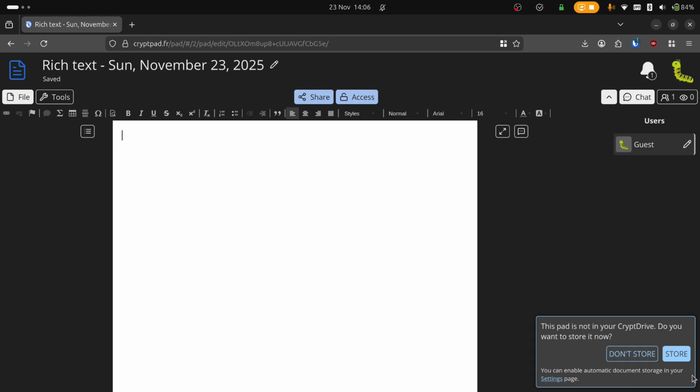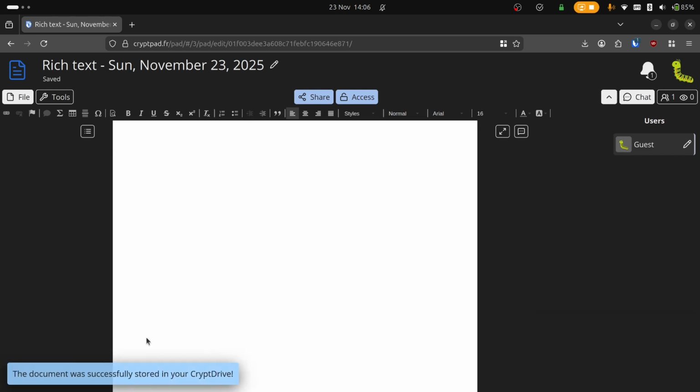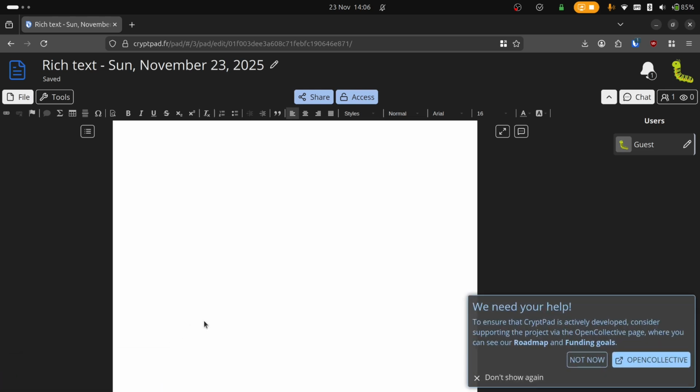Whenever you open a document that someone's shared, or in this case, create a document as a guest when you're not signed in, you'll get a pop-up that says, do you want to store it in your CryptPad? I'm going to say store for now. You don't have to, but it just means that you'll be able to get back to it later. If it was very temporary use, you just needed to jot something down and share it with one person, you didn't necessarily need to store it. I'll click store there. That says it's stored, and that just means it's saved onto my laptop until my cookies are cleared or 60 days' time. I'm going to say don't show again.